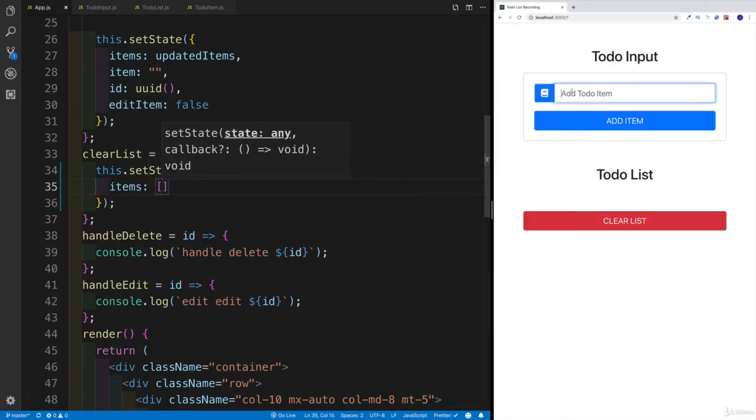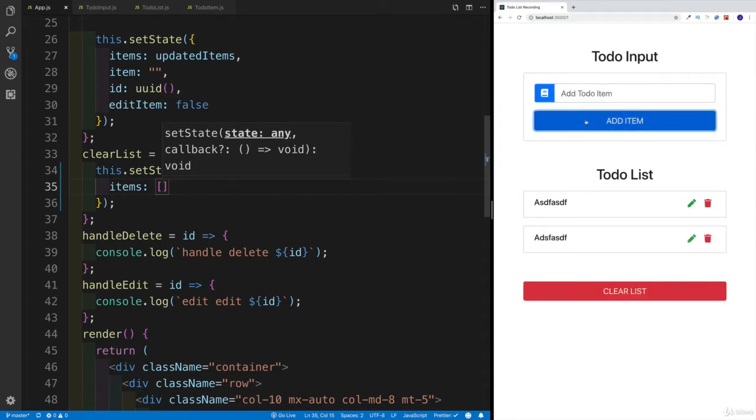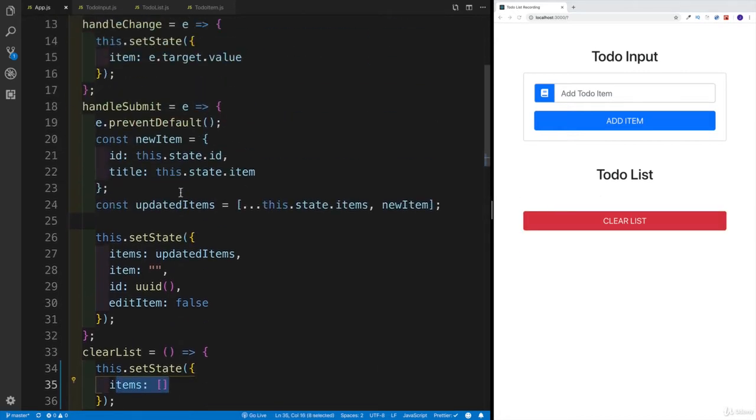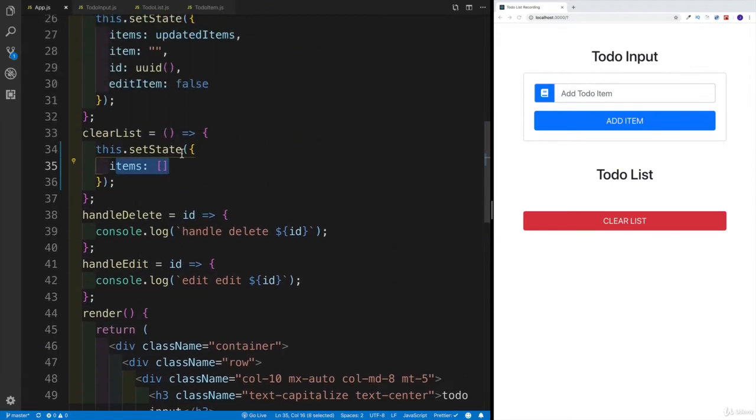Now let me show you how this would work. I'm going to again add some gibberish items because I'm too lazy to write "make breakfast" each and every time or come up with some kind of meaningful values, because you obviously see that everything works exactly the same. It doesn't really matter. And the moment we click on clearing the list, we're going to clear everything from the items that are sitting right now in our state. And that's all we have to do.